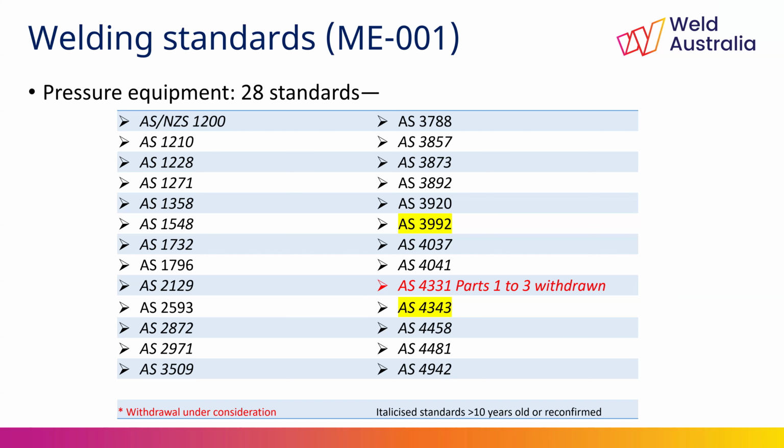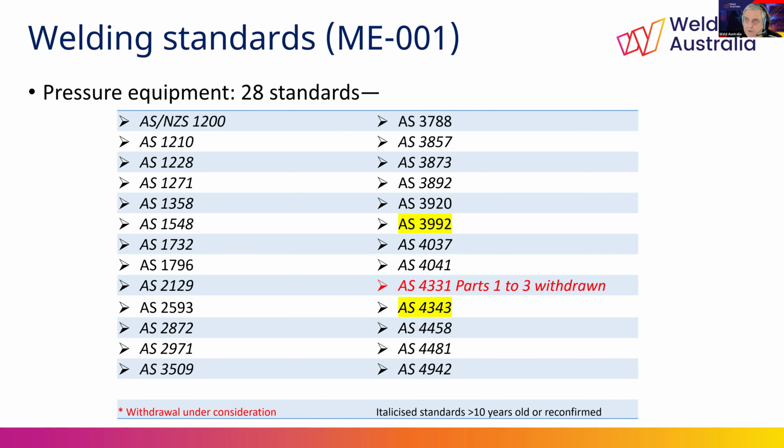Okay, and which standard will include additive manufacturing? At this stage, we're planning to include it in 1665 Part 1. And I can also report that it will also be considered for inclusion in AS 3992 for pressure equipment. And in due course, we will look at including it within 1554 itself as well. But that's open for discussion at this point in time.